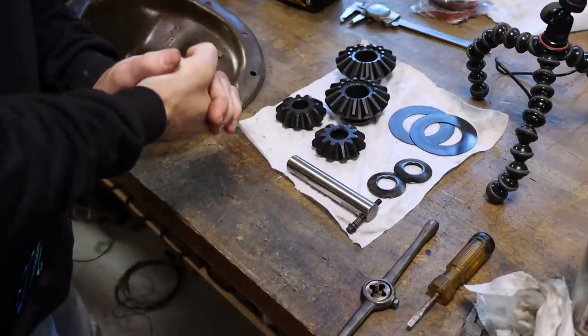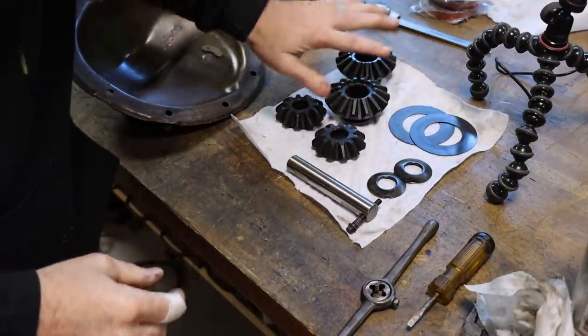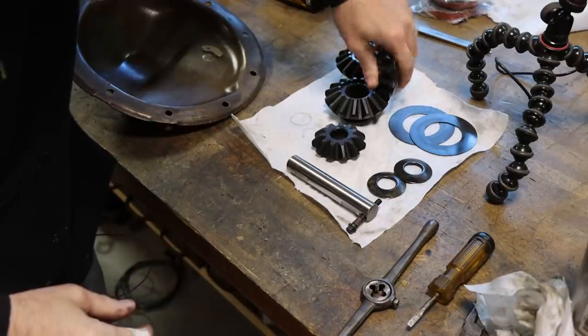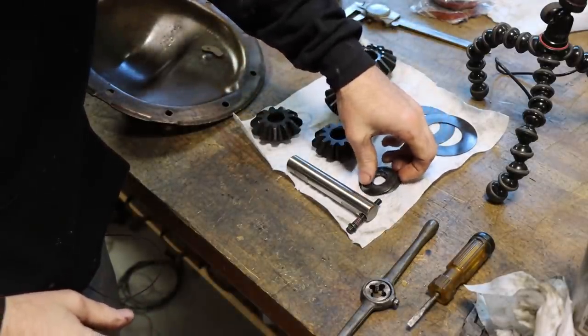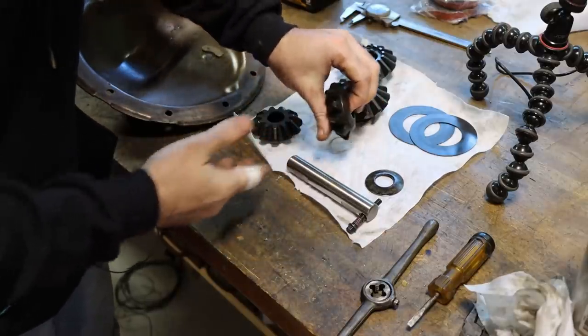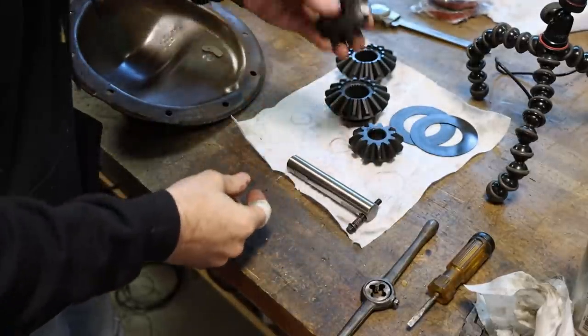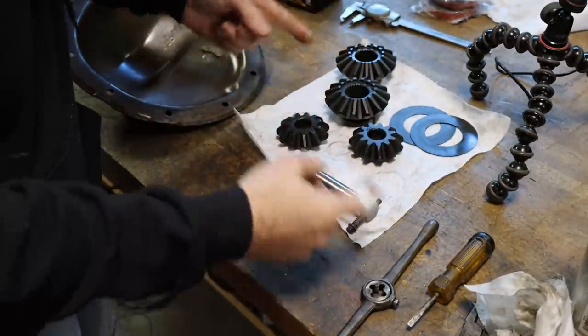So everything's cleaned up and ready to start going back together. There's our new diff gears or spiders, whatever you would like to call it. Shims as well. These are really simple to install. So let's go roll these into the rear end and start putting that thing back together.